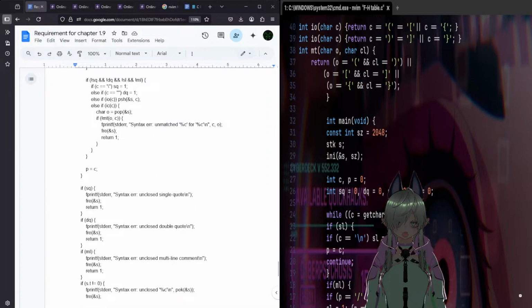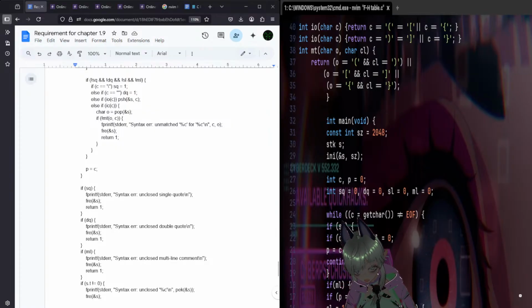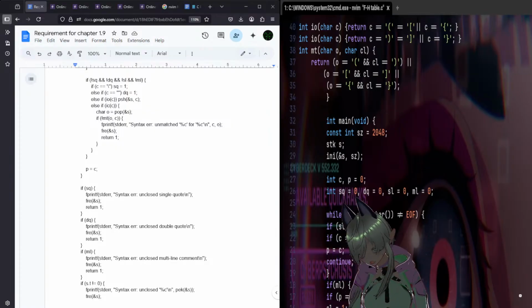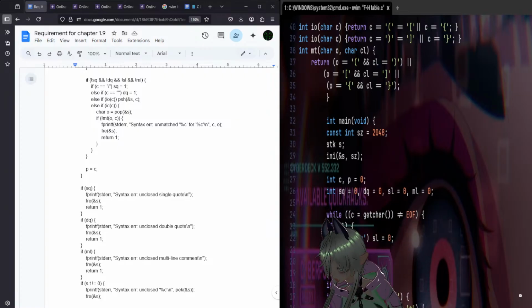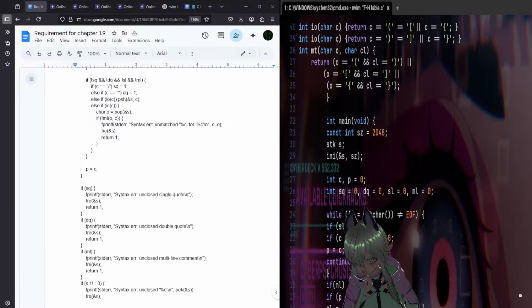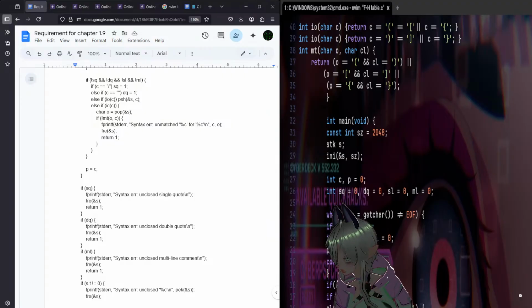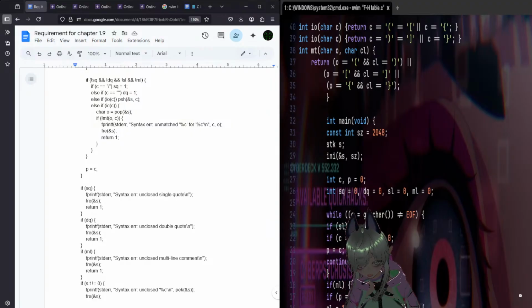Oh, I'm almost done. If SQ and hold on a minute, and EQ and SL and ML.